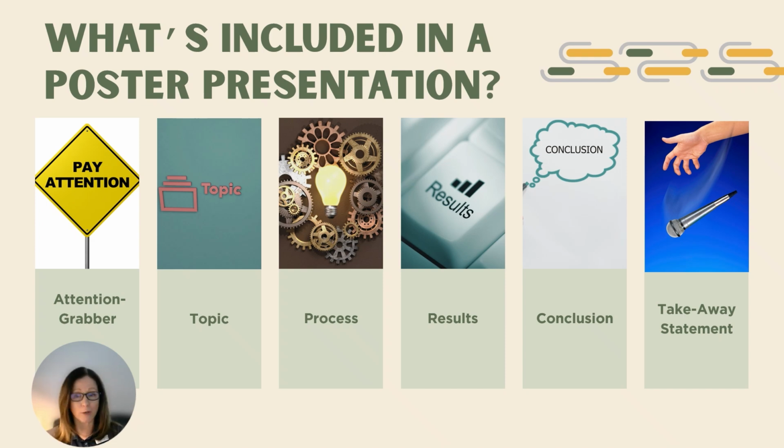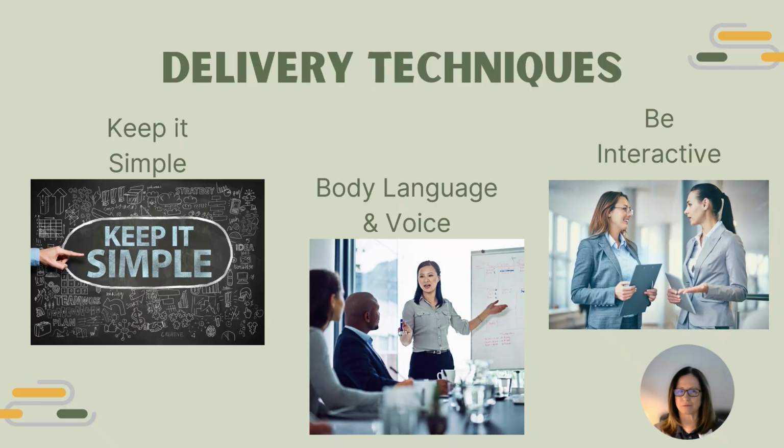Now that you know the parts of a poster presentation, the next step is making sure you deliver it effectively. How you present your poster helps your audience connect with your work and understand its impact. Let's go over some delivery techniques. First, keep it simple. Focus on the big picture and main takeaways. Don't overload your audience with details. Simple explanations show you understand your project and make your message more powerful. Be interactive. Treat it like a conversation, not like what I'm doing right now. Invite questions and respond naturally. Interaction helps keep your audience engaged.